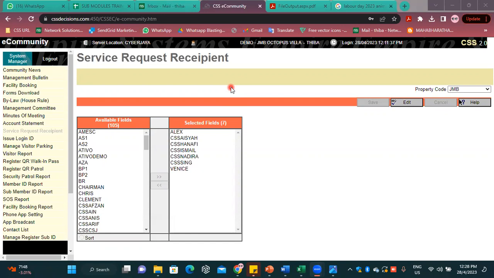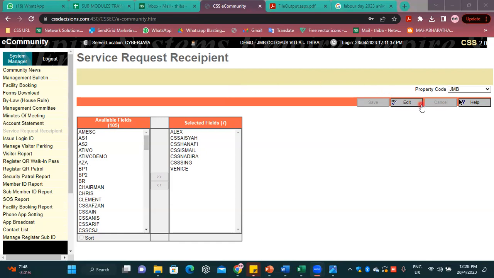Actually, the function of your service request recipient means to set the receiver. If you implement without setting the receiver, of course the resident is unable to send out anything.